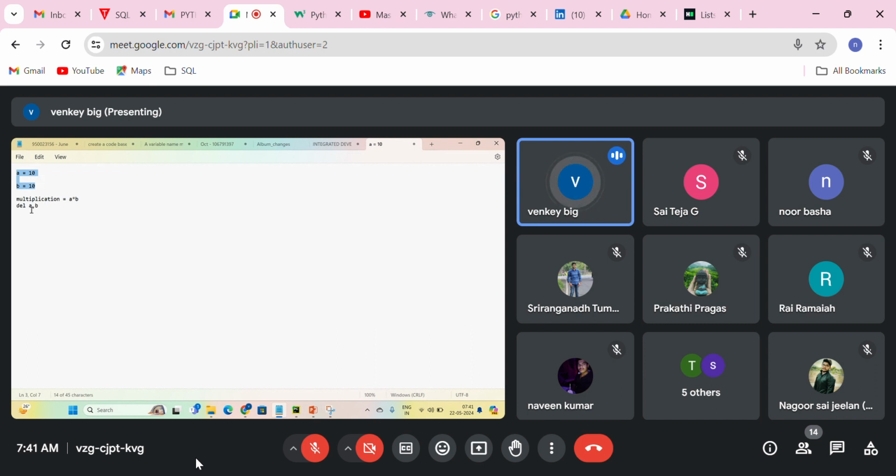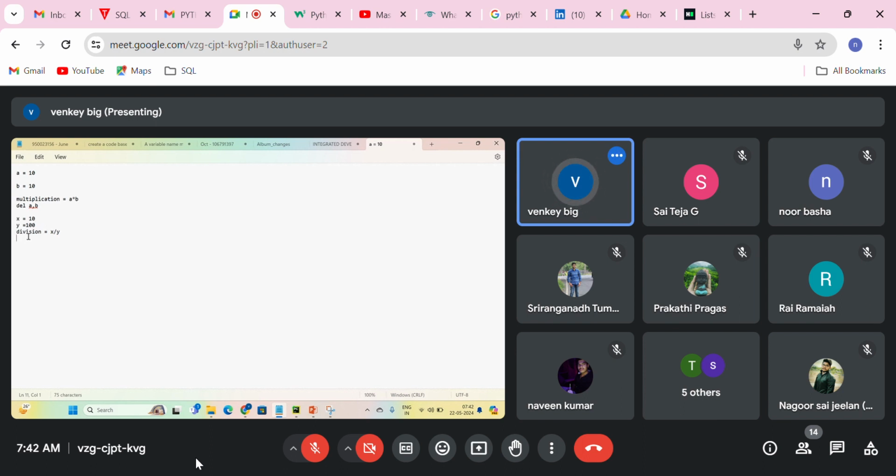Then you started creating x variable, x equals 10, and y equals 100. Then you computed division equals x by y. This is where the scope of x and y ends. I don't need x and y in my further code.